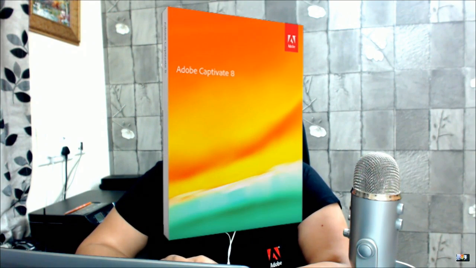So it's a brand new release that we are really excited about, and this comes with the multi-screen responsive projects that you can create with Captivate now, and it comes with a completely revamped UI so that it's easier for new users to use. What we have been hearing for a long time is that Captivate is a little difficult to learn. It has a steep learning curve. So we've tried to make it simpler for new users.